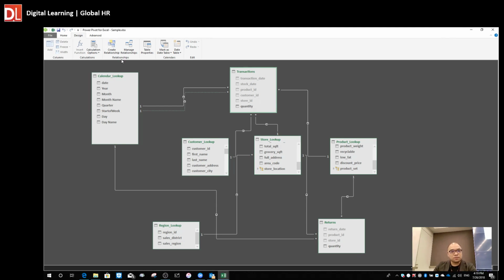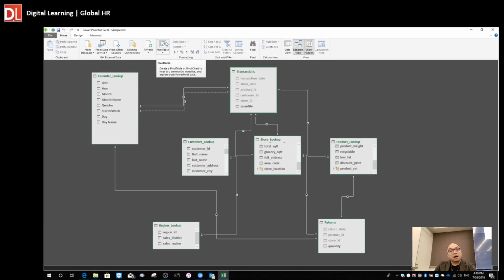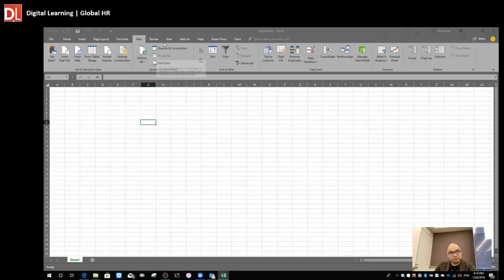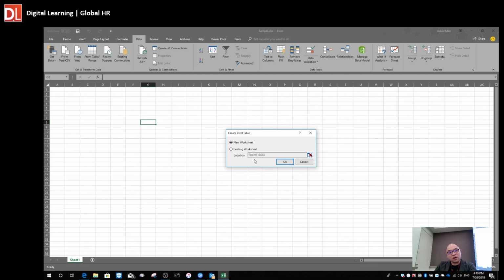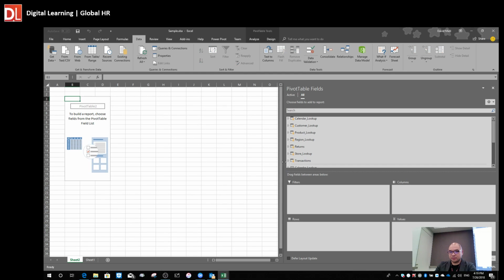So what should we do? I just go to Home and then go to the pivot table. And then over here, it will ask whether or not you would like to create a new worksheet. I say yes. And then on your right hand side, as I mentioned before, calendar lookup, right?